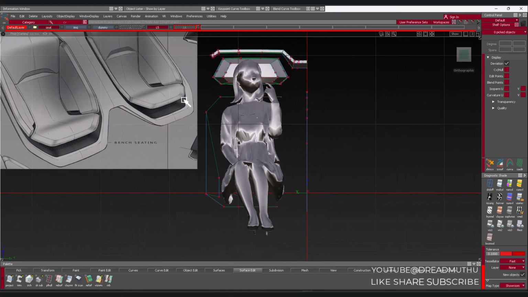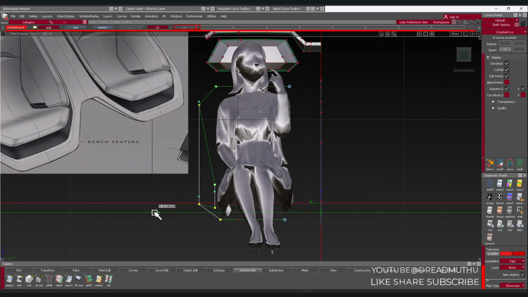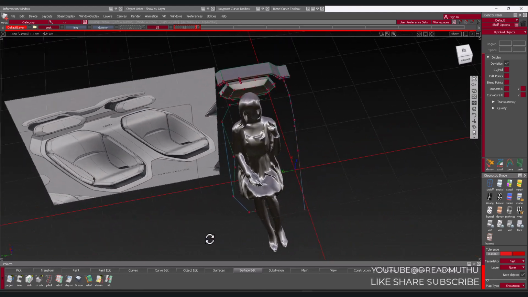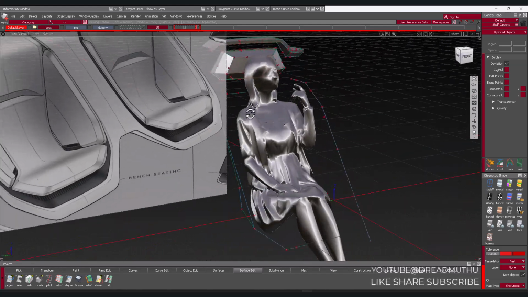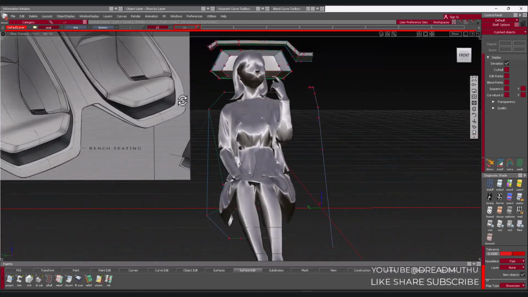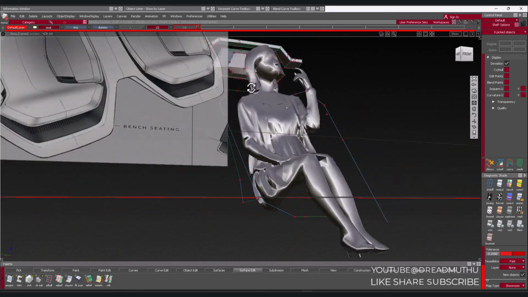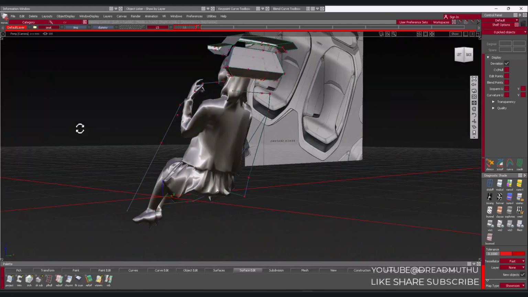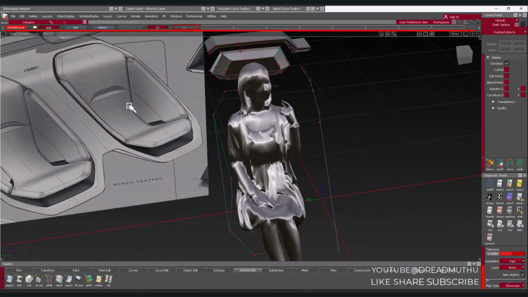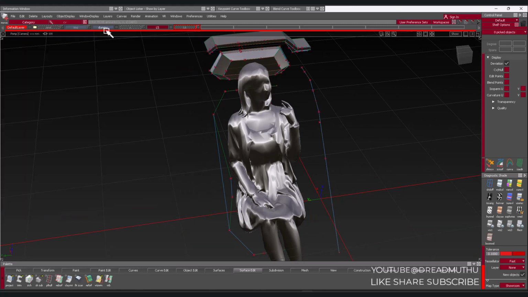And then we select all the CVs here. Yep, and just a bit like that. It's not too big.